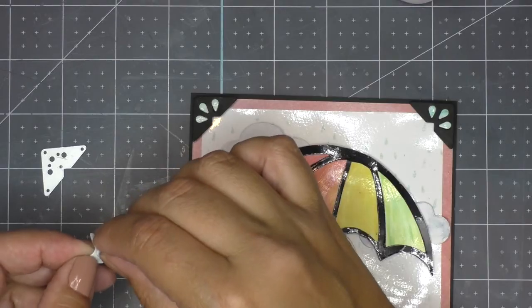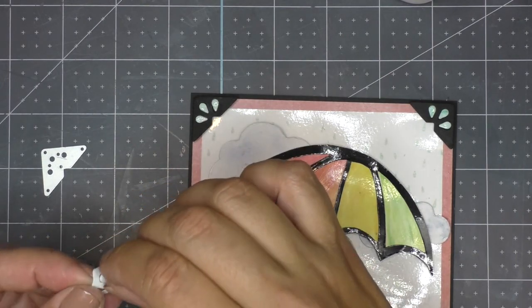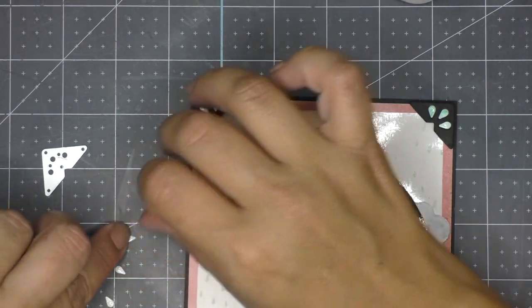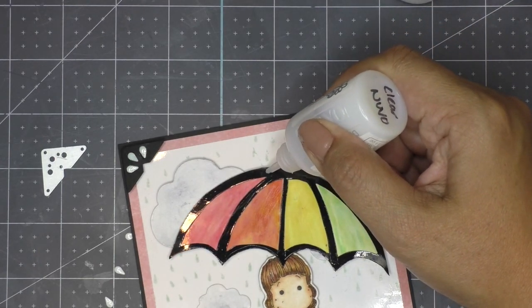1, 2, 3, 4. So after seeing these little negative pieces from these corners, they reminded me of raindrops. So I said, why not? So I went ahead and cut a couple more of these pieces, and I took the inside, the negative piece of the die, and I placed it in different spots in the card.